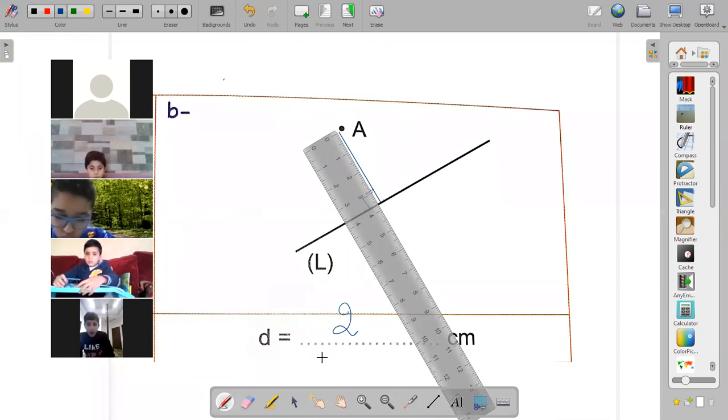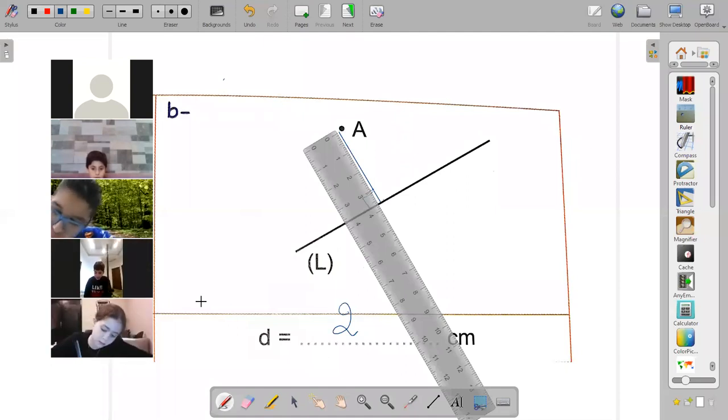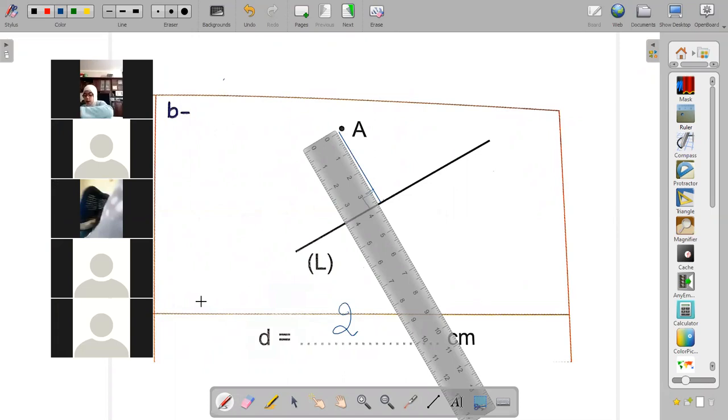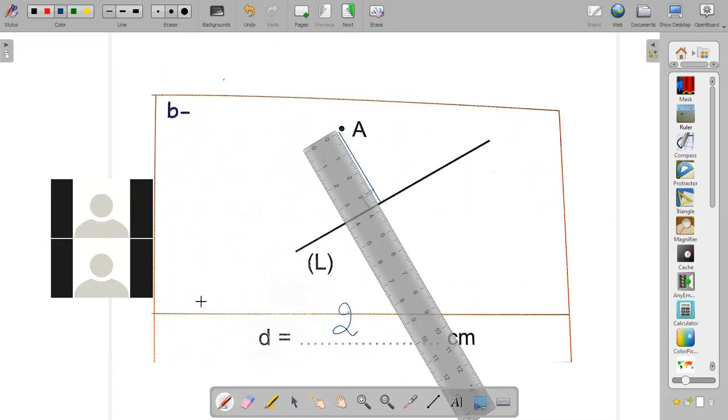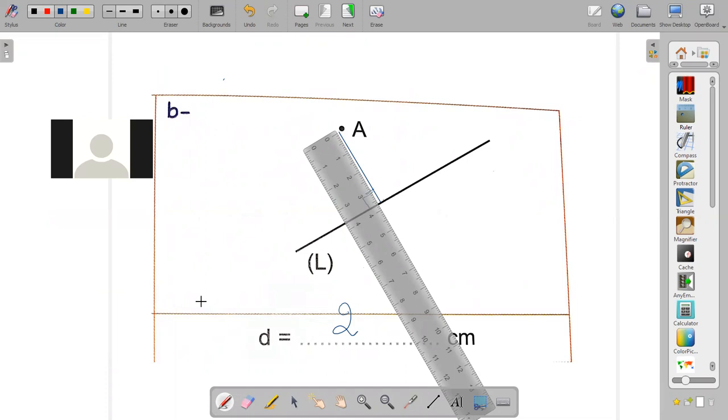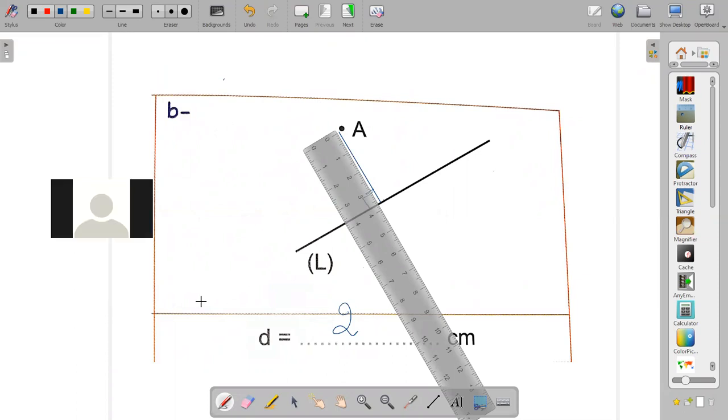It's 2.1. 2.1 or 2.2, we will write 2. I write 1.7. 1.7, okay, also correct, it's the exact number. Teacher, why did you write it? Yes. Let's all write 2. Just write whole numbers. It's 2. Can I start with part C?